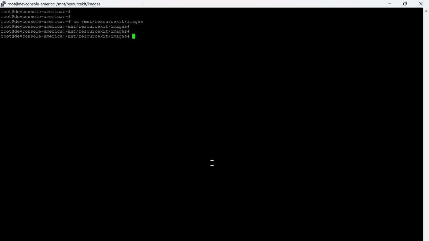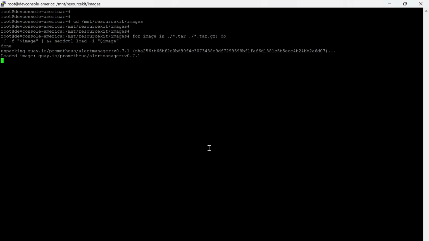So again, our developers provided us a for loop, which is kind of nice, that will go out and basically loop and pull all the rest of the images required into our Harbor service. So let's cut and paste that into our environment here. So we're going to go back to the guide here, cut and paste, and execute.